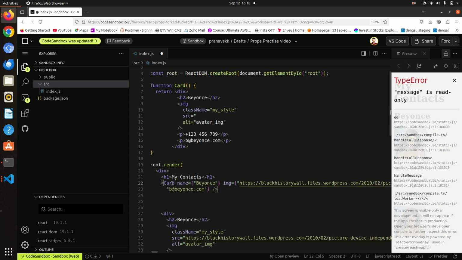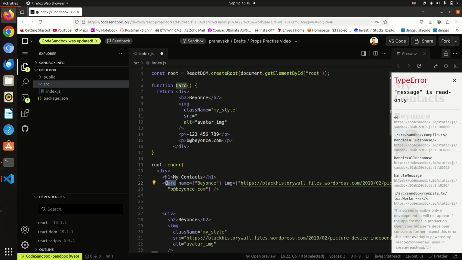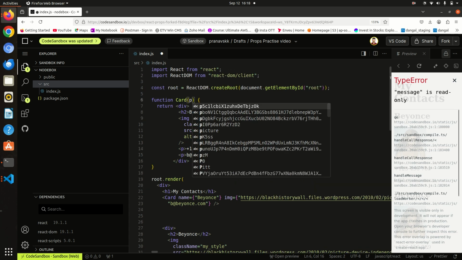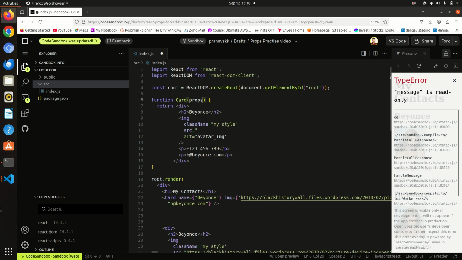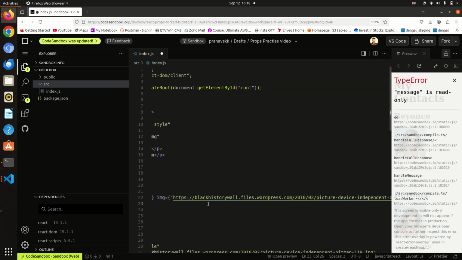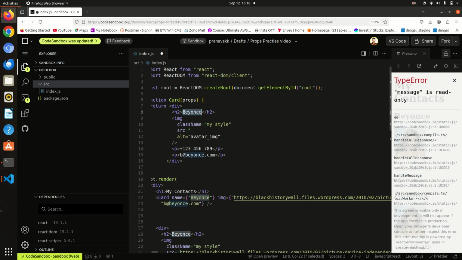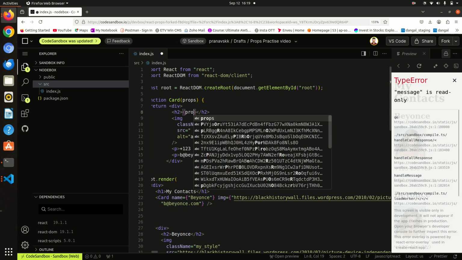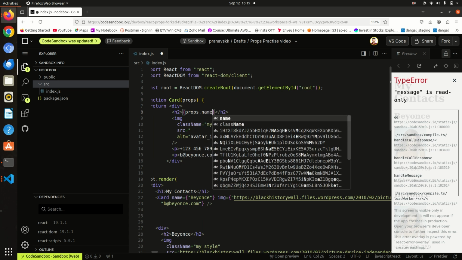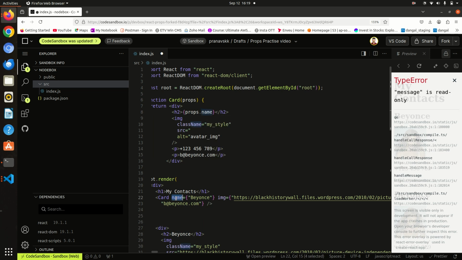Now whenever the render happens, it will go to this Card and give this. But here we need to make it dynamic. Here we can take props as the function argument. Watch the syntax: props.name.